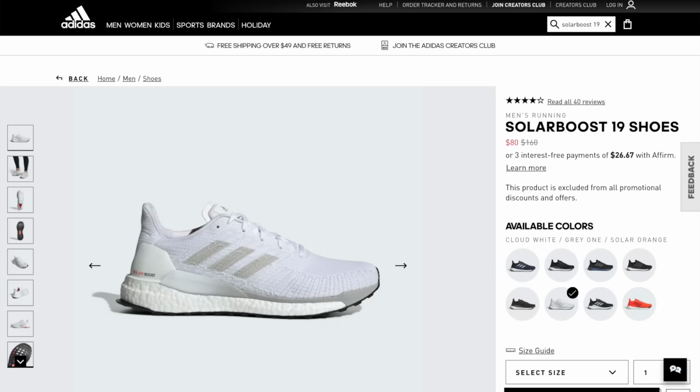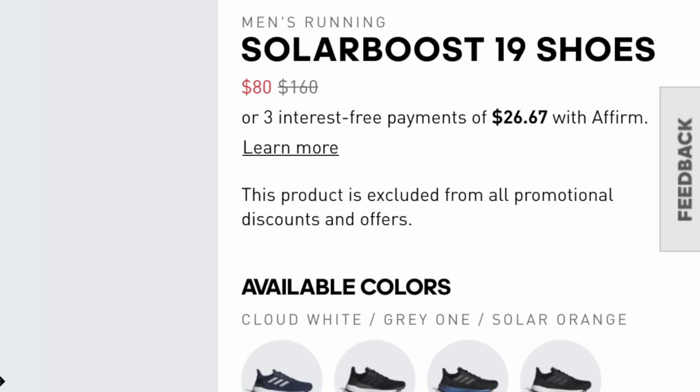But right now, you can get some colors and depending on your size, you can get the UltraBoost 19 for $180, even cheaper if you can find a promo code. It's the holidays right now, so pretty easy to do that. In terms of the pricing for the other shoes, all these shoes you can find at really great prices right now. The SolarBoost I was able to find on the Adidas website at $112, which I think is a really great price for that. I think that the shoe probably should have been priced at about $120 to $130 to begin with, but $112 is a great price for that shoe.